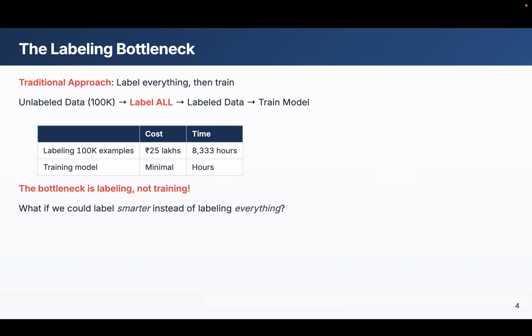Other ideas? You can have a crowdsourcing platform, and you hire multiple annotators, 10, 12, 30, 40, something of that sort. That will still remain very expensive. What else could we do? Label the most important data. Okay, good. Label the most important data.